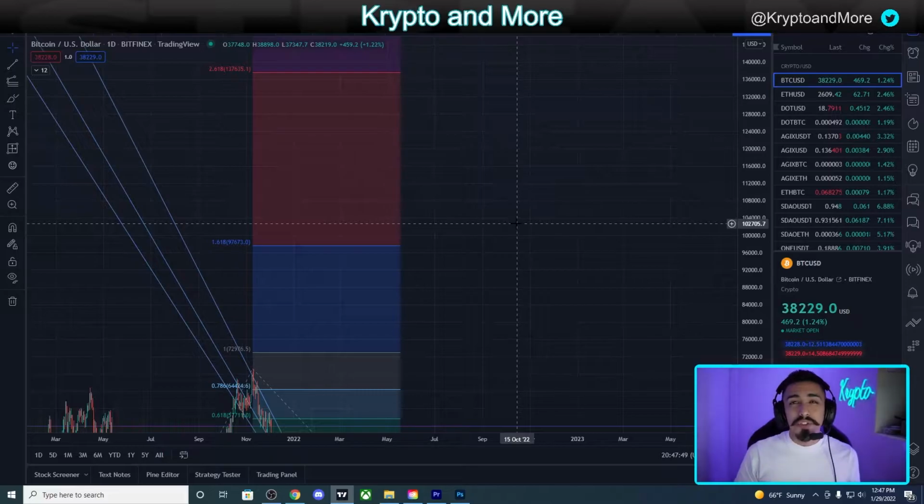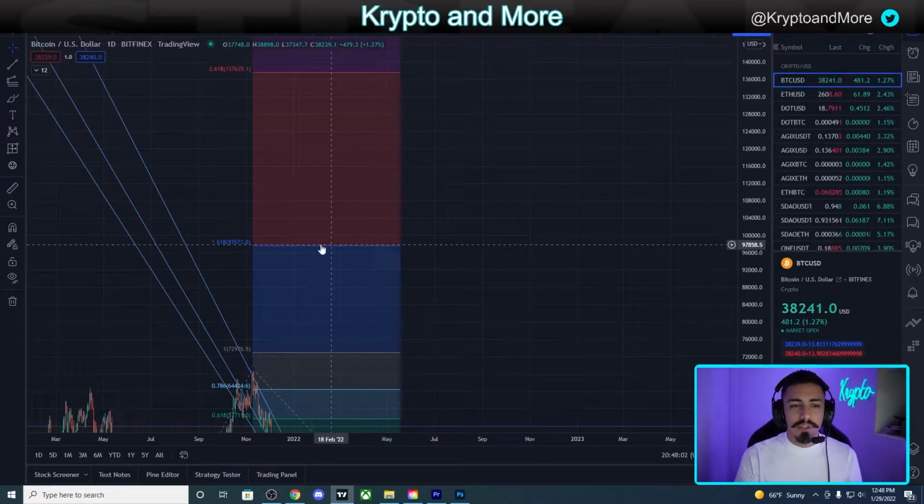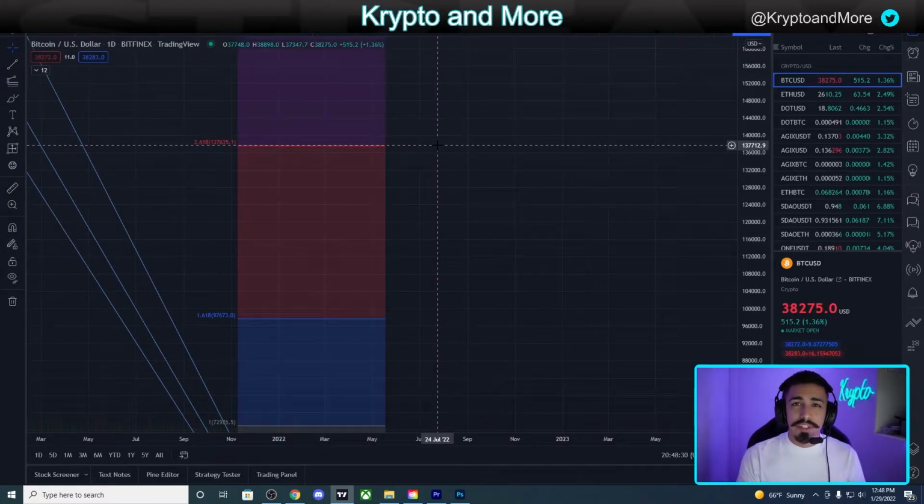$65,000. Now, another interesting thing that I found, but this is more my opinion because we haven't reached these levels, are the price targets where I would think that Bitcoin will get a bigger retracement. One price level is going to be at the 1.618, which is around the $97,000 range. Since it is closer to $100,000, and $100,000 in Bitcoin is being looked at significantly, I do feel that a lot of people will take a lot of profits around that price before we start shooting above the $100,000 level.